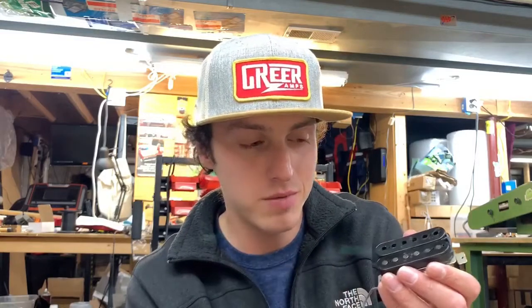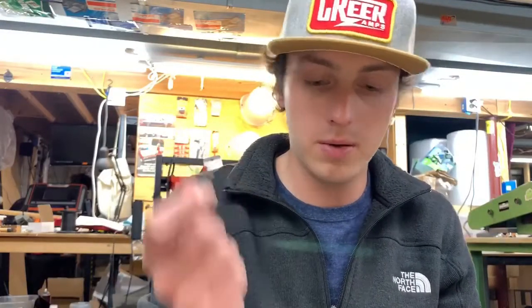With the slugs, I did steal something from our parts pickup here. I decided to go ahead and not do the base plate transplant — I'm going to keep this whole PAF thing together because I believe it was all from the same pickup. We were missing slugs, so I did steal the original slugs out of this pickup and put some reproductions in there. We also have some original slugs that'll go in here. I took the keeper bar as well out of this pickup because it's original. I was going to use the pole pieces, but I forgot these are chrome and I don't want chrome. So we're going to get this leaded up and start assembling — we're going to have a pickup here soon.